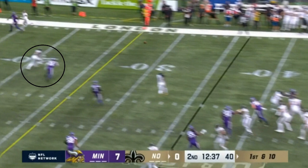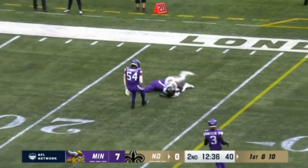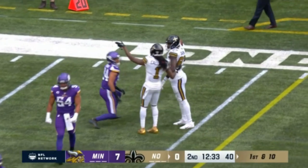You could sit here and say, all you did was find someone who's already wide open, but that's what you're supposed to do. That's your job as an NFL quarterback, to find a guy who is as open as possible. That's the goal here. And this is kind of what Andy Dalton brings to the table. Oftentimes what you talk about with Dalton is that as long as the talent around him is good, he can look very good. And if he's in a bad situation, he looks very bad. He gets about as good as the situation around him is. But as you see, he does make the throw, a good accurate throw. They're able to get the first down there.